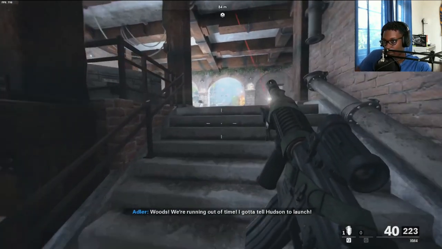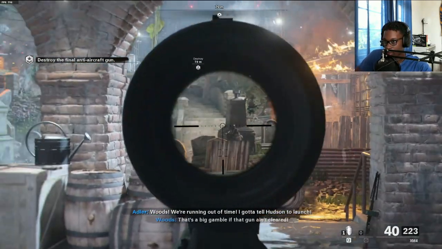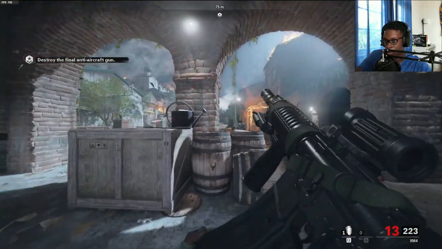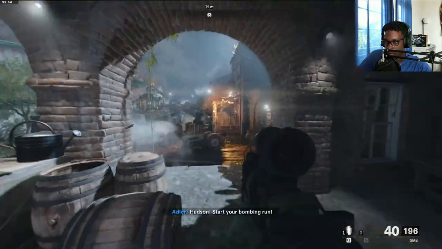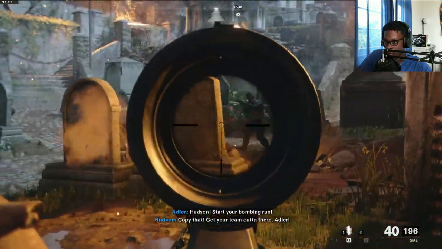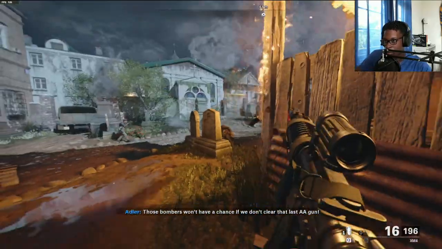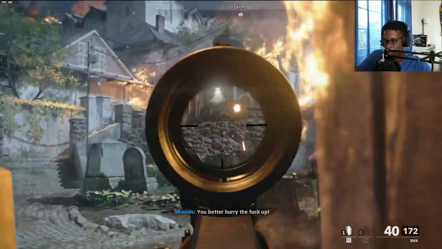Woods, we're running out of time. That's a big gamble if that gun ain't cleared. Hudson, start your bombing run. Copy that. Get your team out of there, Adler. Those bombers won't have a chance if we don't clear that last AA gun. You better hurry up.